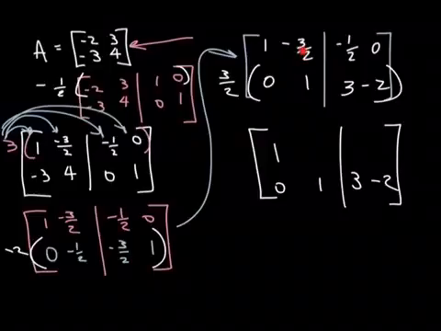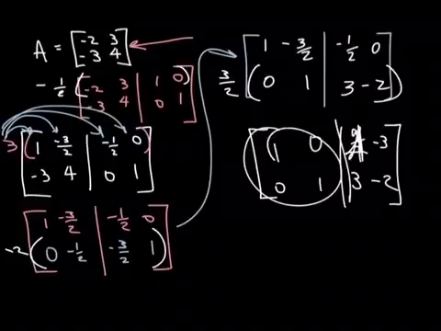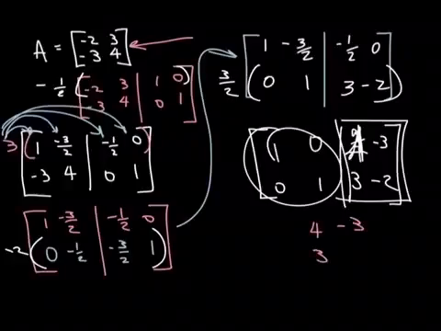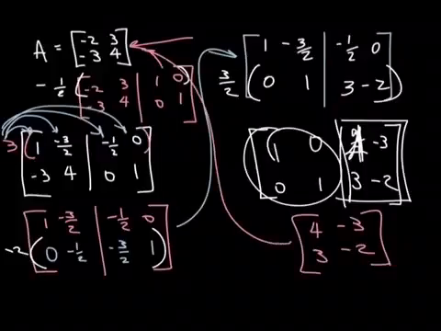This times 1 is 3 halves plus negative 3 halves is 0. This times this is 9 halves. And this, whoops, I have to add that to the negative 1 half, so that would be a 4, wouldn't it? And then this here, negative 3 halves times negative 2 would just give me a negative 3. Okay, so I changed that all around, and this ends up being my inverse to this. Okay.